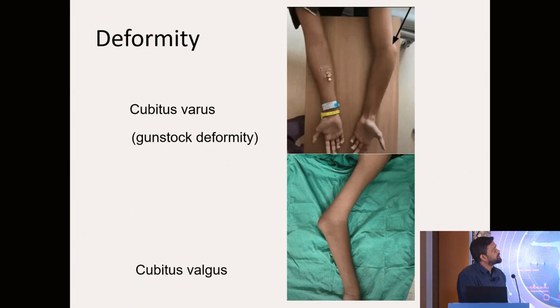Then you can see the deformities. Like this is cubitus varus, when the elbow and forearm are deviated internally from the midline. This type of cubitus varus deformity is common in supracondylar fracture or medial epicondyle fracture. So the medial part which is fractured will have a lesser growth as compared to the normal side. Cubitus varus deformity is also called a gunstock deformity, and this is cubitus valgus deformity. It is externally rotated, and it is common in lateral epicondylar fracture.